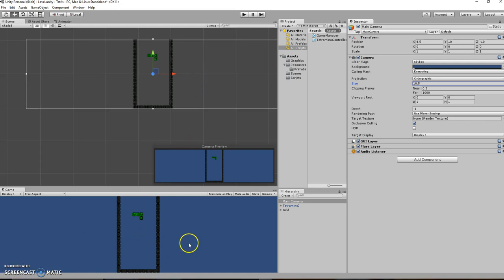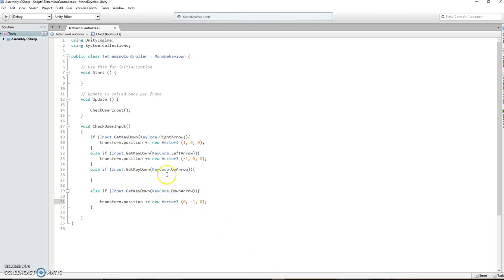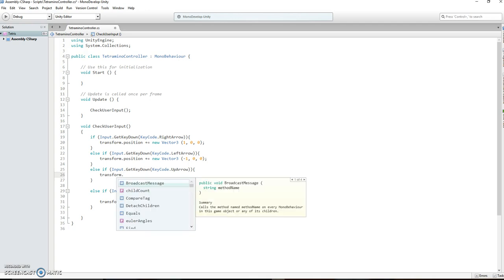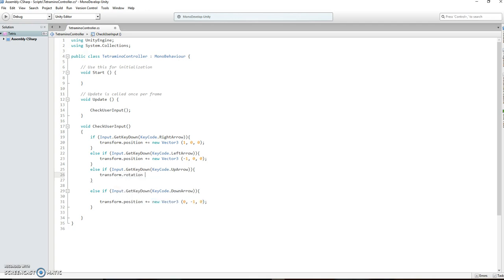The next thing we'll do is just get our rotation going, so make sure that we can do this. And so right on here on the up arrow, like I said, we're going to use that as our rotation. So again, we can access the transform, but this time we'll do a rotation. And basically, we want it to rotate every key press 90 degrees. And you can imagine the z-axis is sort of going into it. So we are going to rotate around the z-axis 90 degrees.